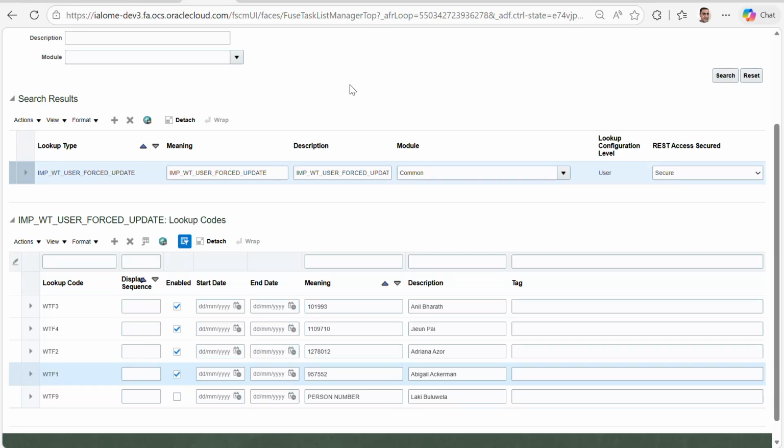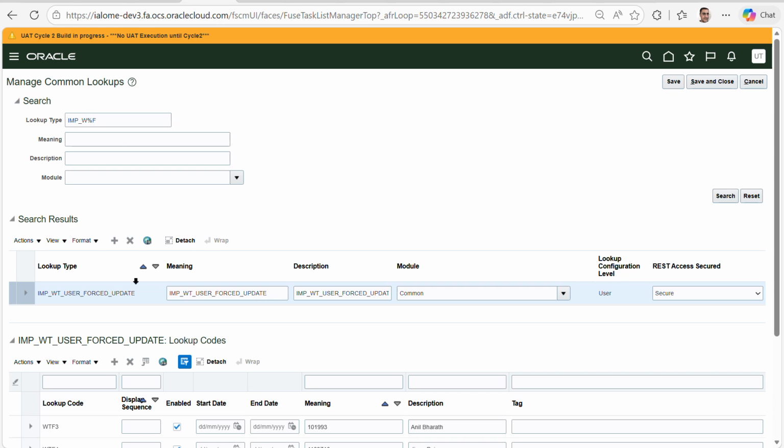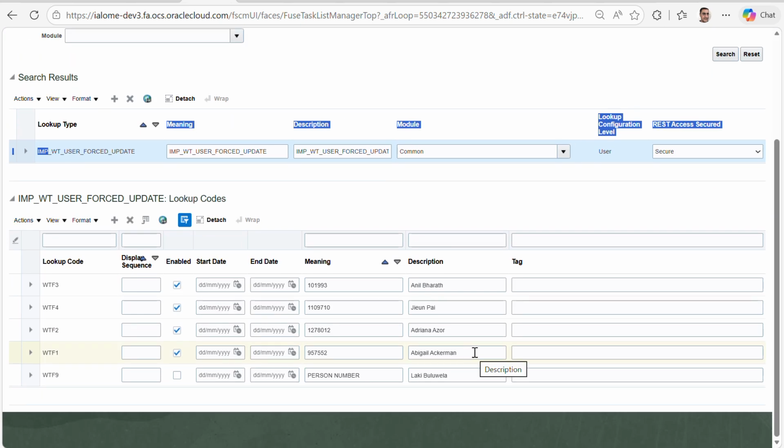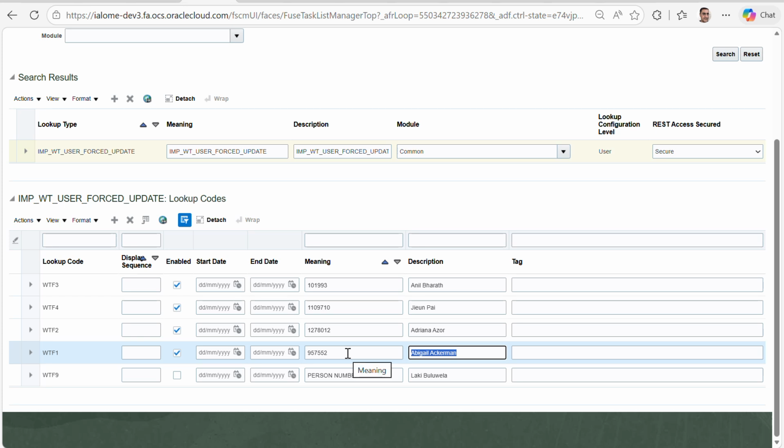In this video, we want to have a look at the reconciliation for when we ran the HR subset before and after. There's a previous video to this where we looked at the data that we wanted to ingest. We looked at the 4 users as we see in this common lookup forced user. And in this video, we'll look at Abigail Ackerman and her records before and after.